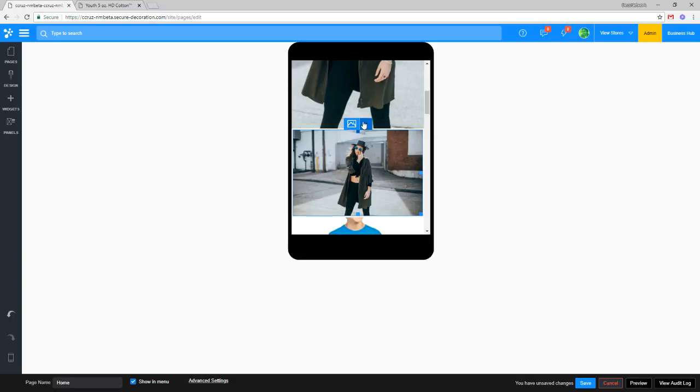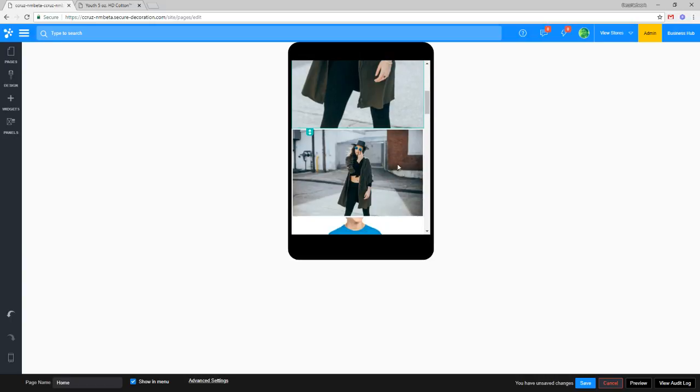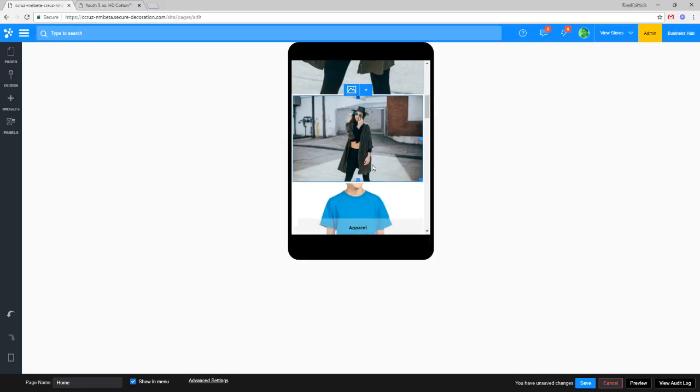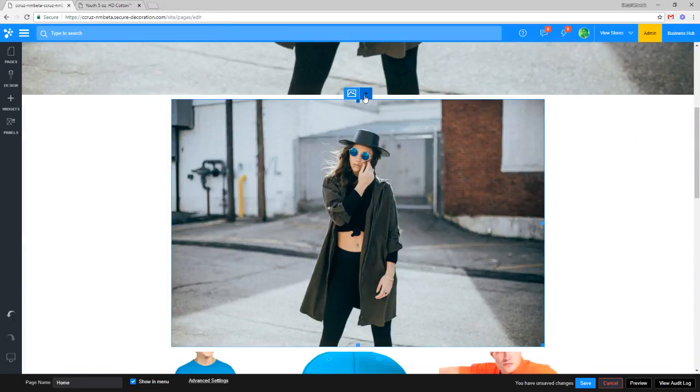So that's the difference between using it as a background, where you're going to overlay content on top of that background, versus an image. I can't necessarily add text on top of this image widget. This is considered content on its own, so any text would flow either above or below that image. But if you're wanting to display an image and keep its size at all times, regardless of screen size, the image widget may be the option that you're after.